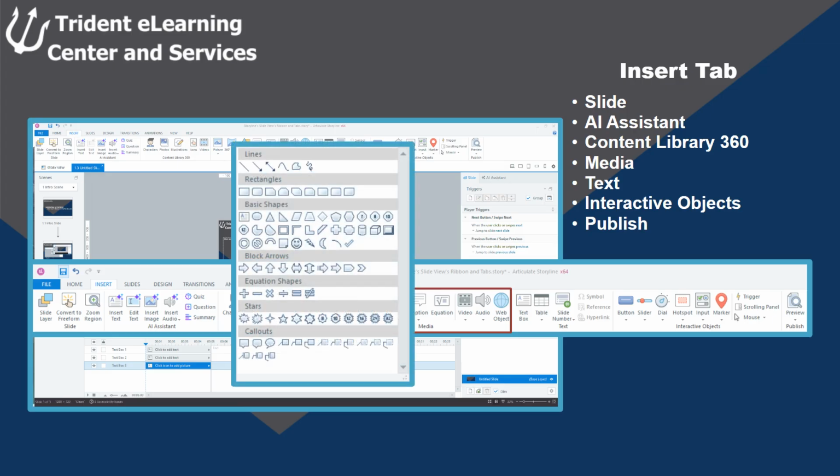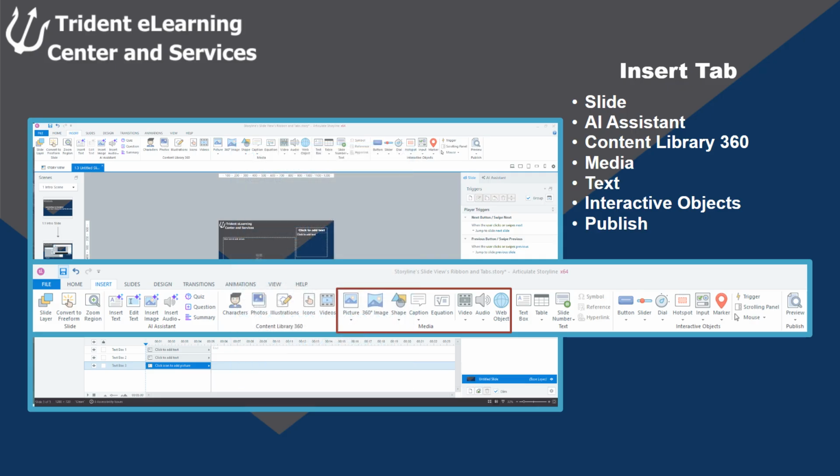Selecting the shape icon will always open a drop-down menu to create a custom-sized shape, such as a rectangle, circle, arrow, or star. The equation icon will open a window where you can type in an equation or formula to be displayed on the slide. The right half is used to insert audio tracks and videos, along with linking to an external website outside of the lesson. The text section is used to insert textual elements on the screen.